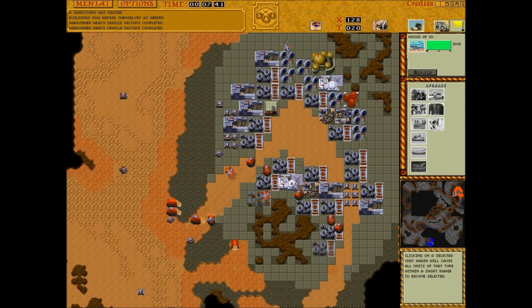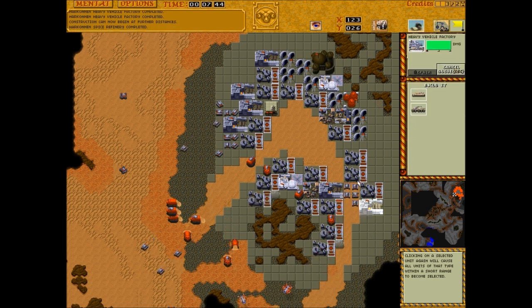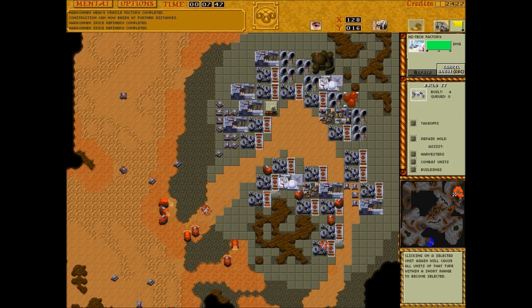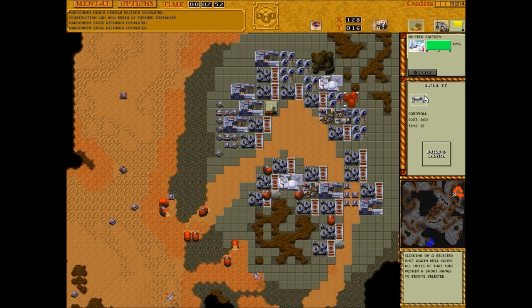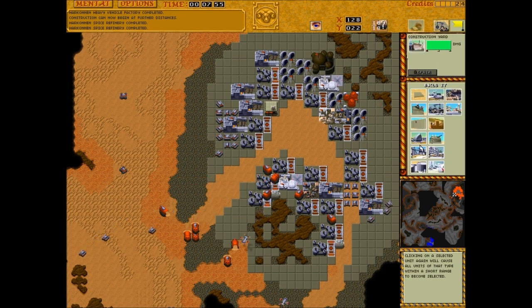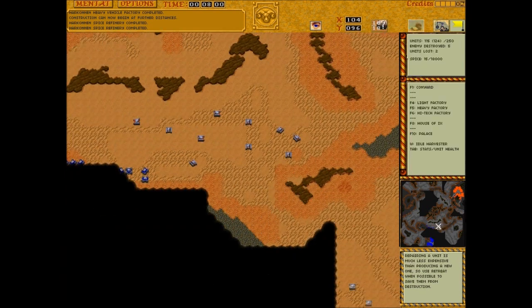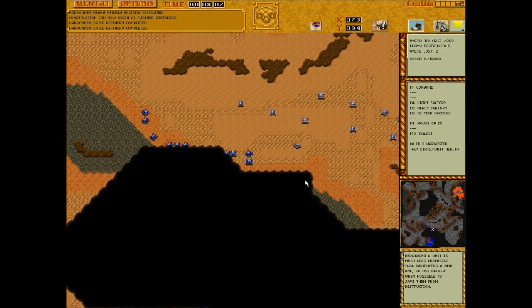Construction complete. You know what? I'll get even more carriers. Another 4 carriers queued. Now I need more power. Get some of the outer area here. Setting up for an attack.